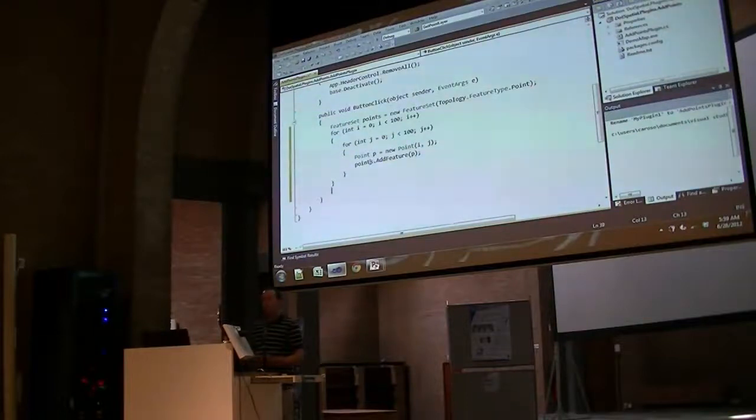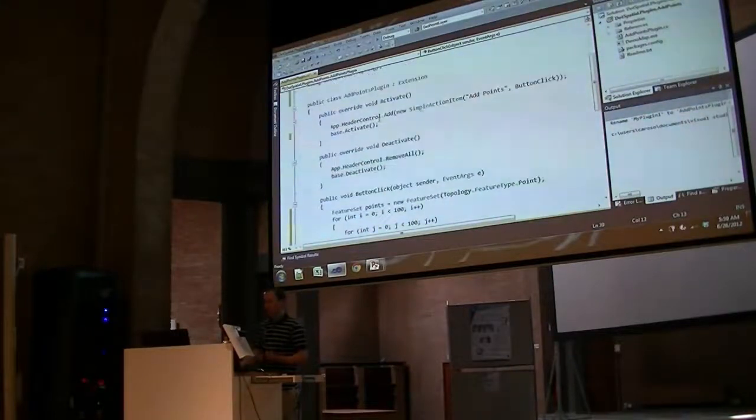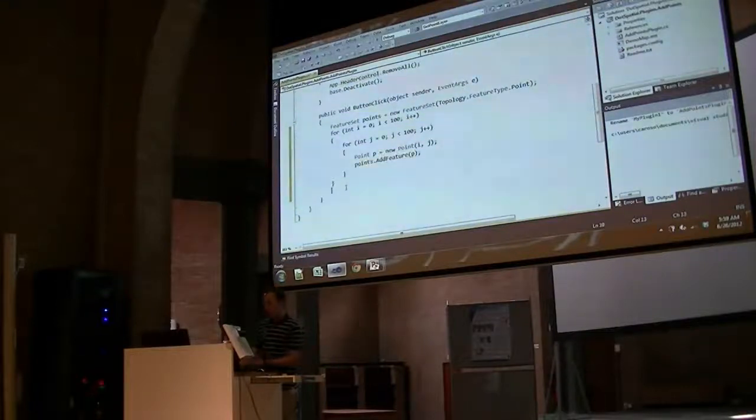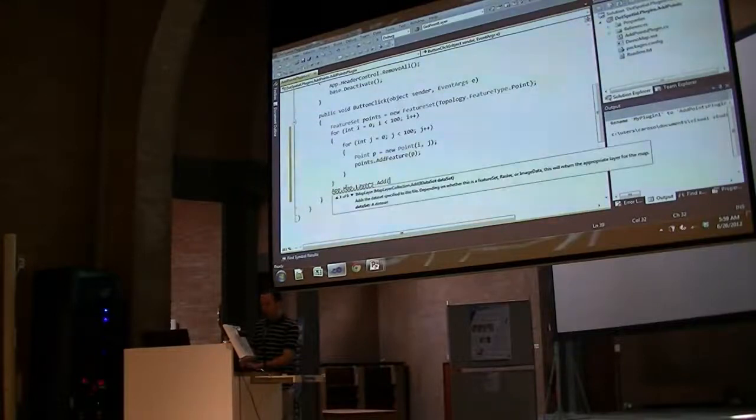So when we're creating an extension, we have access to a few different things like a progress bar, a dock manager if we want to add a new dock panel, the ribbon or the menu, or the header control where we add this menu item, the simple action item. And we also have access to a map. So that's at app.map. We'll access the layers property and add the feature set points.